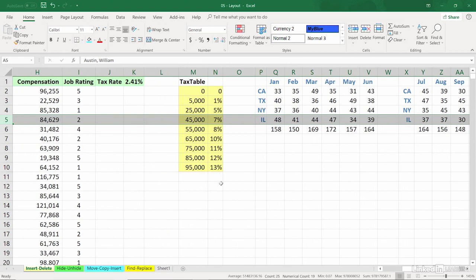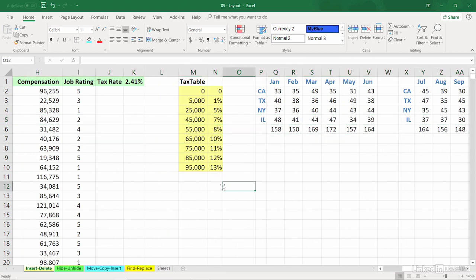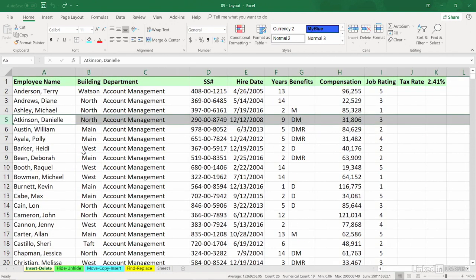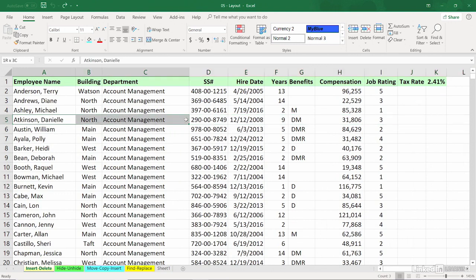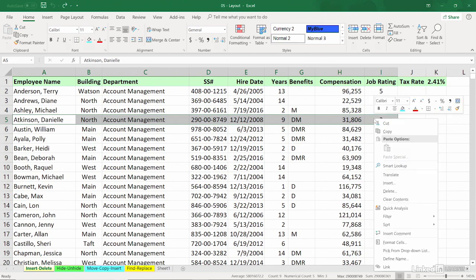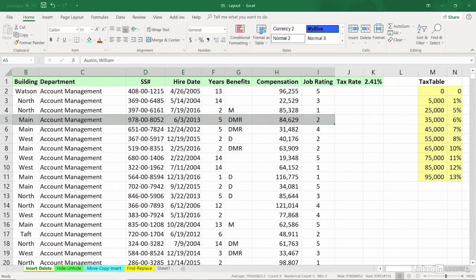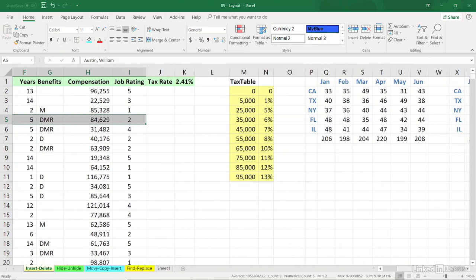And by the way, sometimes when you do this, it's not obvious until maybe it's too late. But it certainly happened here and disrupted this table. We've got a missing entry there, and we lost a state or something over there. We're not sure. Obviously, we'd want to undo that too. And similar, as with insert, we take the same kind of action. If we want to get rid of the data here for Danielle Atkinson, we highlight just these cells and right-click within them, choose delete, and this time shift cells up. So the information about her will disappear. Nothing will happen anywhere to the right of column I. Her data is gone, and nothing got changed over here.